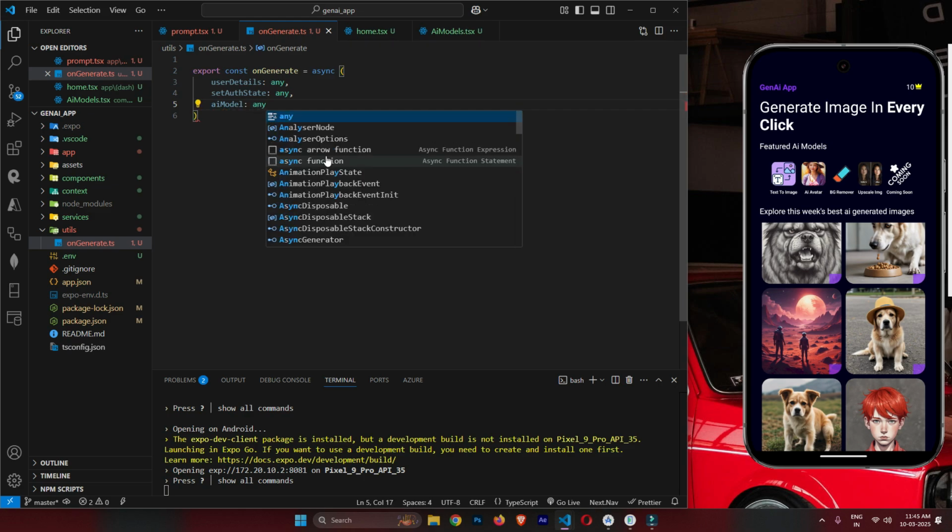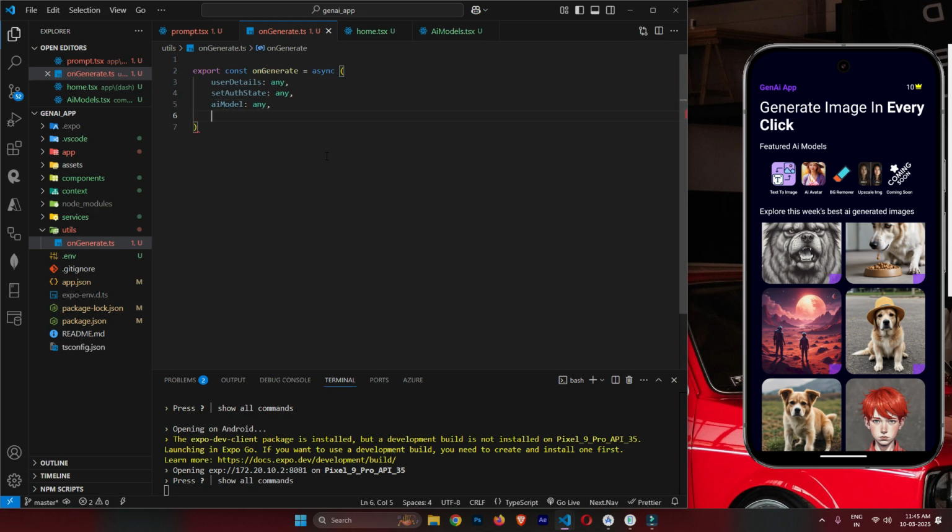I'm adding all of these as any because I'm saving time, but you can add specific types as per your requirement.